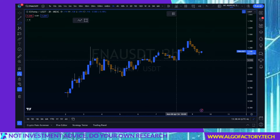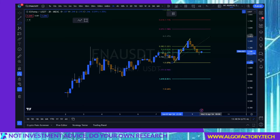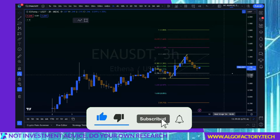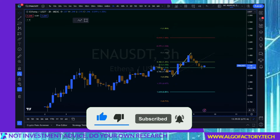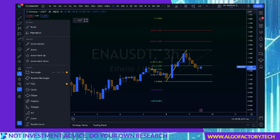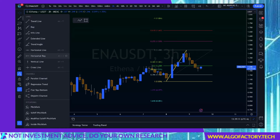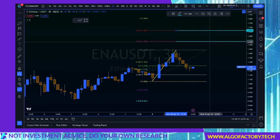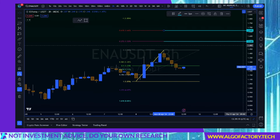I'm going to take a look at the most recent extension, the most recent impulse up, and that is from here to here. And we're going to use the Fibonacci extension tool to talk about where price might go. Now, price has never been higher than this, so there's no way to look back and see what happened in the past and to try to use that structure. So all we really have are tools such as the Fibonacci extension tool, and we could use that right here along with just a couple lines and look at the 1.272 extension and the 1.618 extension, and that takes price up to about $1.54 and about $1.66.